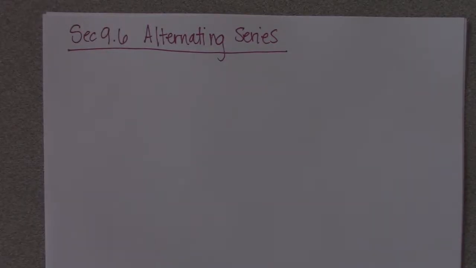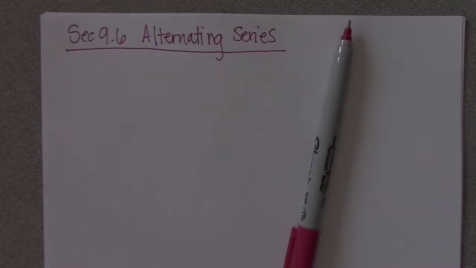All right. So section 9.6 deals with alternating series. We've actually looked at a couple of alternating series before. And remember, those are series where all the terms go back and forth between positive and negative. So we add something, subtract something, add something. So some alternating series, we're going to be able to tell whether they converge just by using some of the other stuff we've already looked at.